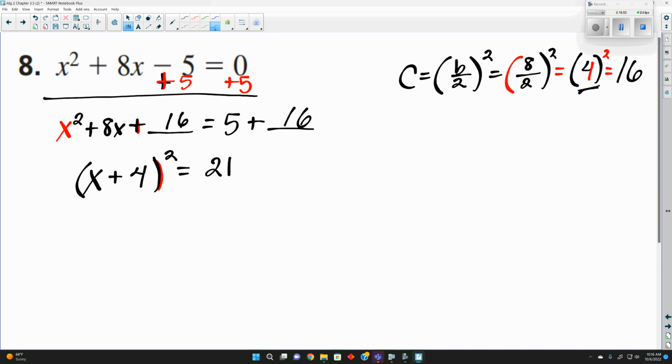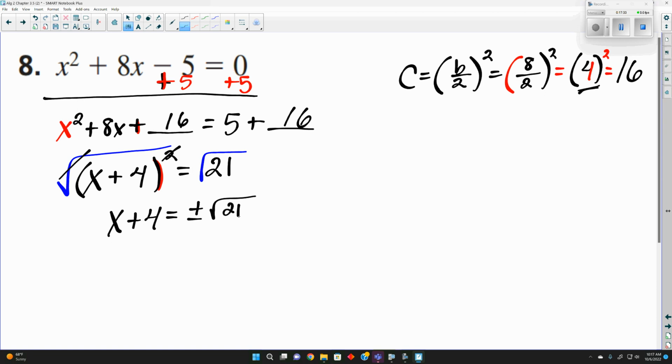Now we need to square root both sides. Here the square root and square would cancel, leaving us with x plus 4 is equal to plus or minus the square root of 21. 21's not prime because we have 1 and 21 or 3 and 7, but 1 and 21 aren't perfect squares, and 3 and 7 aren't perfect squares. So it works out it's just the square root of 21. You could type it into the 30XS, the yellow calculators, square root of 21, and it'll just give it right back.